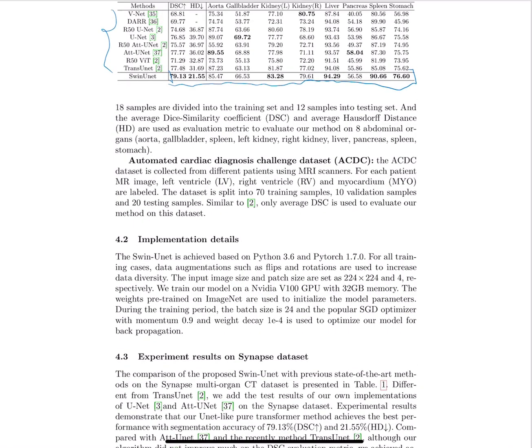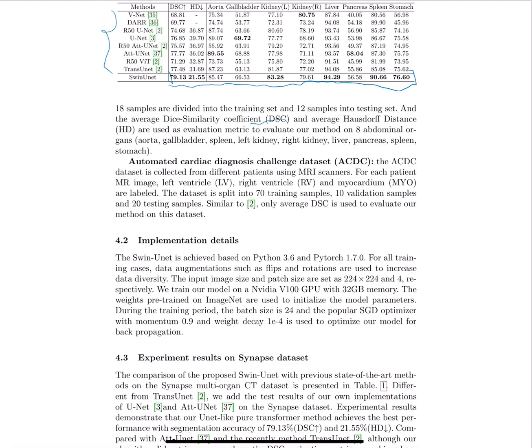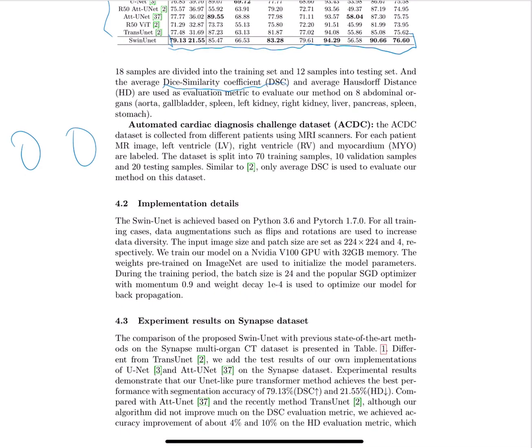So the idea is to investigate how a pure transformer would perform and that's what they show. They have their two metrics, which is the Dice Similarity Coefficient, which is basically just intersection over union, more or less. So you have distributions A and B—here the IoU is going to be zero, here it's going to be let's say 50%, and here it's going to be 100%.